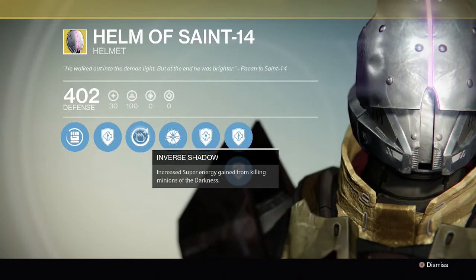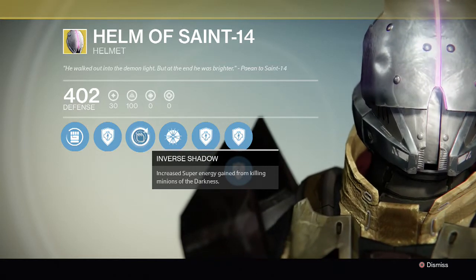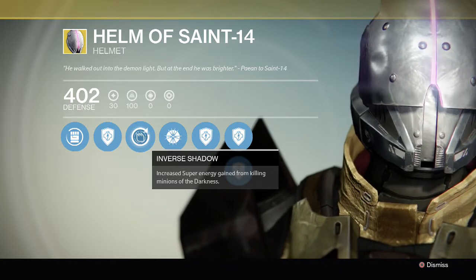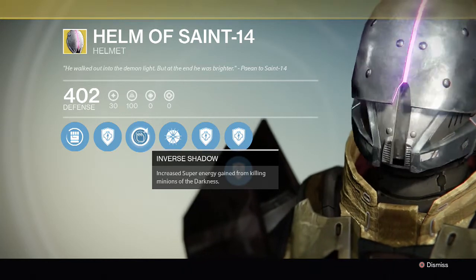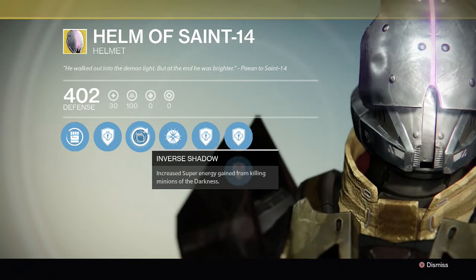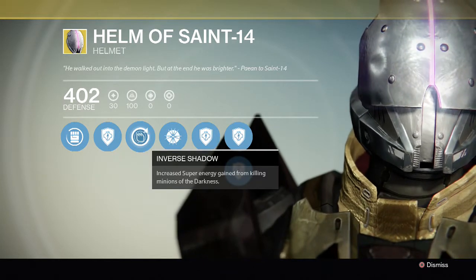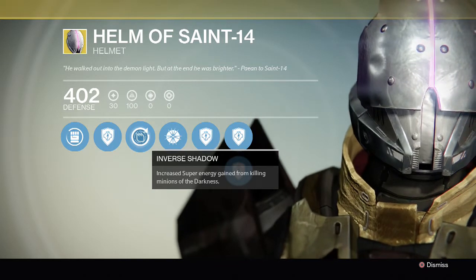Basically, it's pretty much a PvE talent. You get bonus super energy for killing enemies. You basically gain it at a substantially higher rate than you would with any other helmet. So basically it allows your super to fill faster, allowing you to be able to use the Defender class super, the Ward of Dawn, at a higher regularity.